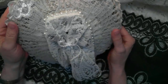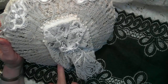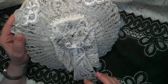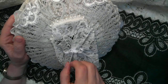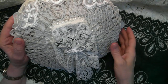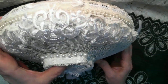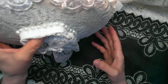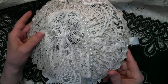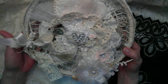And then on the back side I used curtain lace, and I trimmed it out with some flat back pearls. And I pulled and gathered it here and just tied a bow. I don't know what I did with the stand that came with this. I may have just thrown it away. I don't remember. It's been a while since I took this apart, but it's got a place here that, if it was to be hung on a wall, it could be hung right there, so that'll work. So that's the back part. And there's the front again.